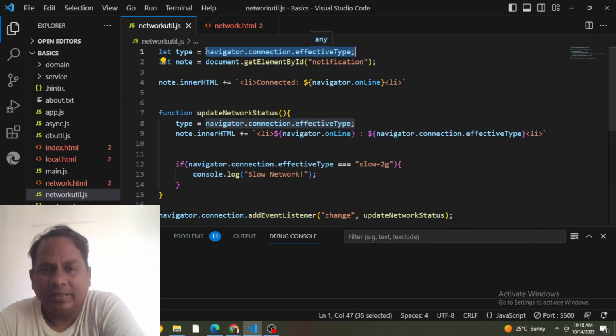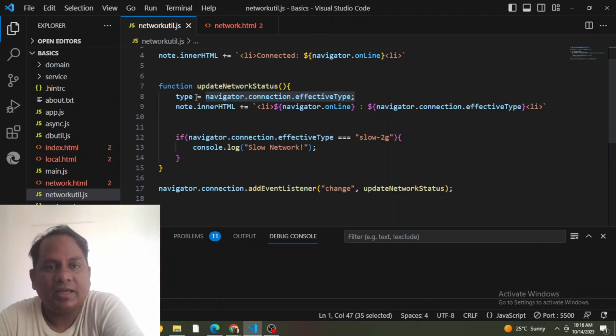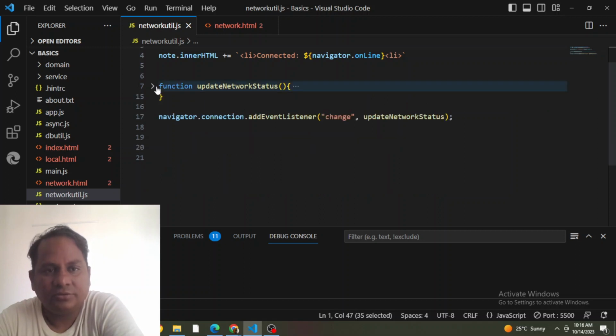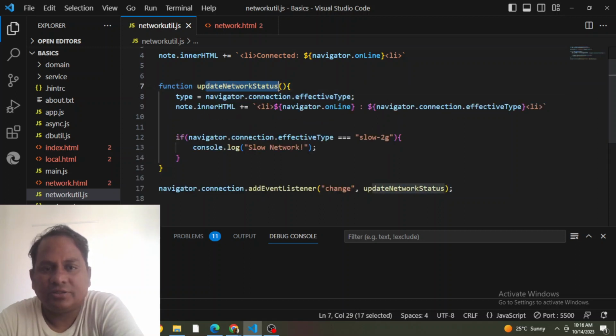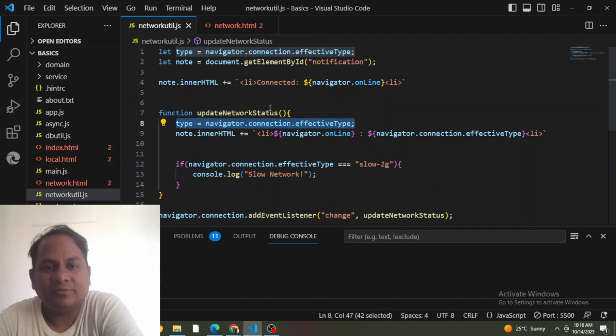Here I have written a method, a function, updateNetworkStatus. I got the network, and I am trying to update this type as many times as this method gets called. This function will be called on a listener called the change listener.